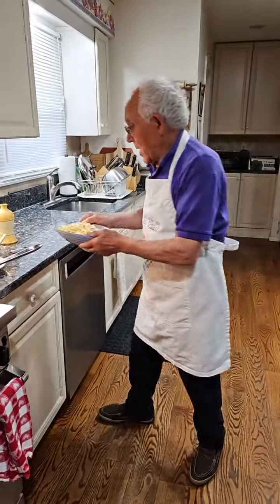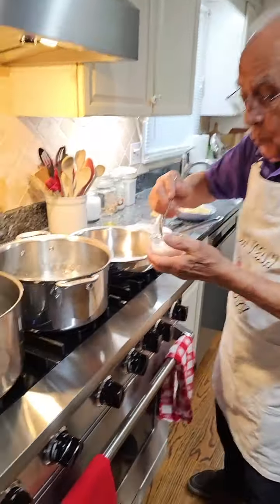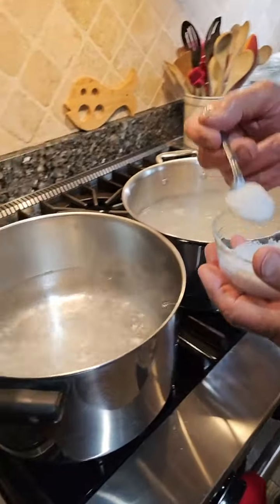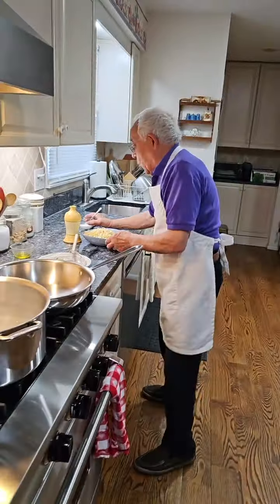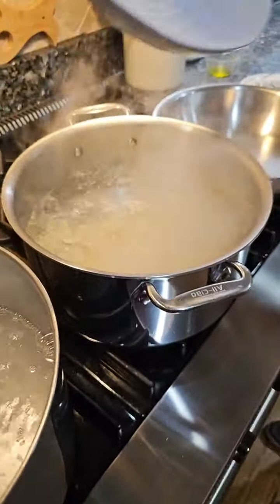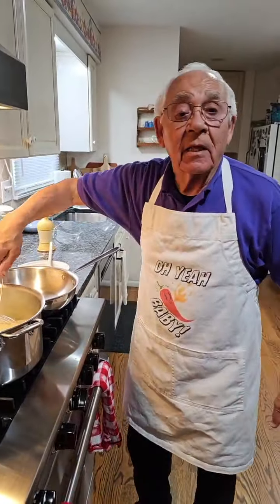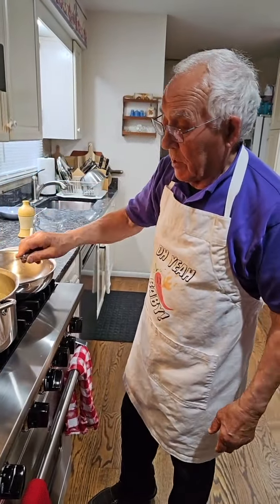Okay, now, for a start, let the water boil and let's put salt. I use a sea salt for the orecchiette. And I want to put a little salt over here for the broccoli already. And we start with the orecchiette right away. Boom. Now, the time we need, let's say 16 minutes. And we give a nice turn to the orecchiette.